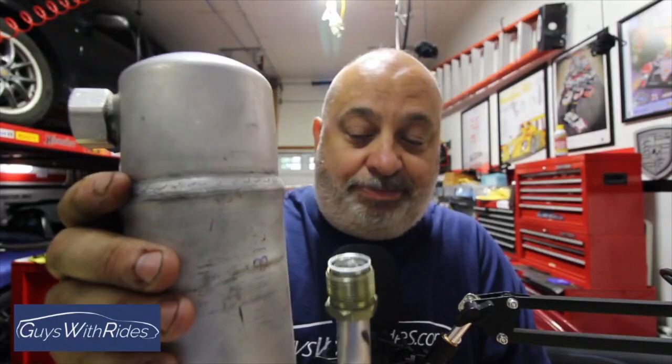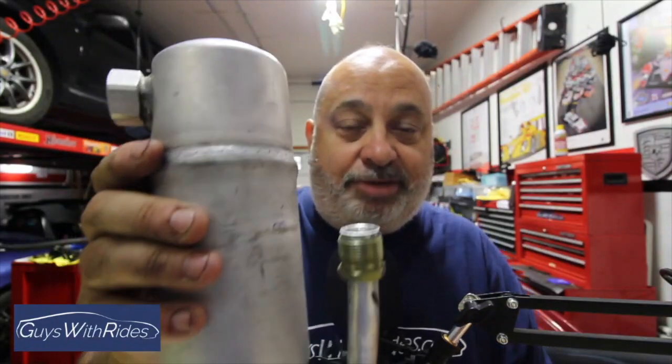Napa is a disaster. But you see the two outlets here, and then the two vents are all on top. Nothing on the bottom. I realized that the factory unit has this U-shape, like a kitchen sink drain type of thing going on, and the one outlet on top. So I went back to Napa, they said, no, this is the part. Of course, it's not. My friends at Advanced Auto did have a part, but then I realized it does not come with the proper tube. So stuck again.